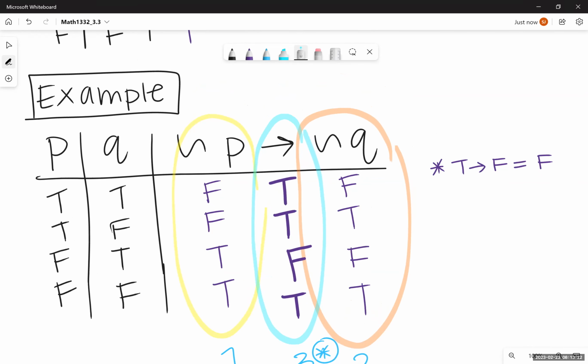Whenever I work on truth tables, I have little notes here. I talk to myself. Like I know this means not P, this means not Q. That's why in those highlighted columns, I did the negation, right? It's red, not P, not Q. And above the conditional, that's where I wrote this little note right here. I would tell myself, okay, T to F is going to equal F. So if I do have a long one that I'm working on, you could say what it is in your little hints on the top of your table so that it helps you answer your columns. That's a conditional. Okay, order matters. T to F is the only time you get false.